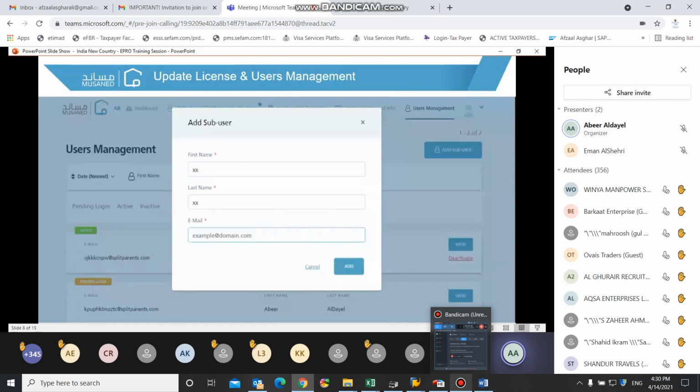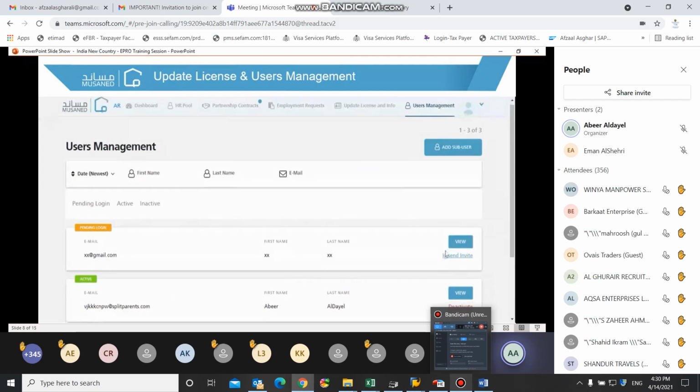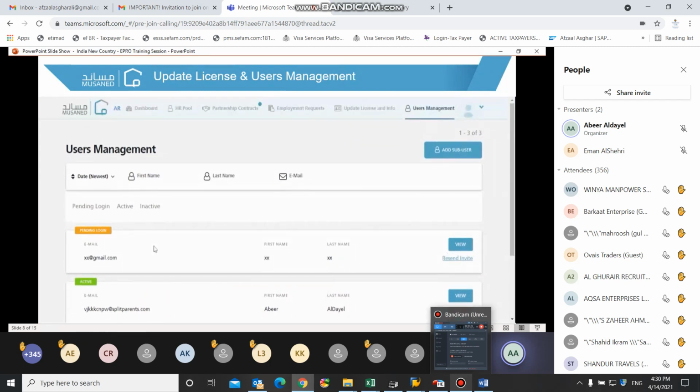So the email value should be unique in the system. If the email is unique, then the system would allow creating this user under the status pending login.